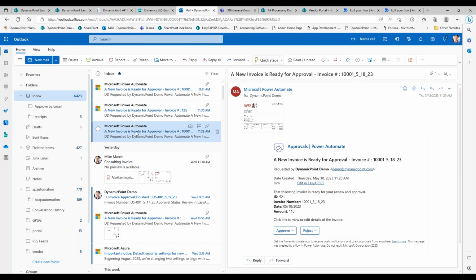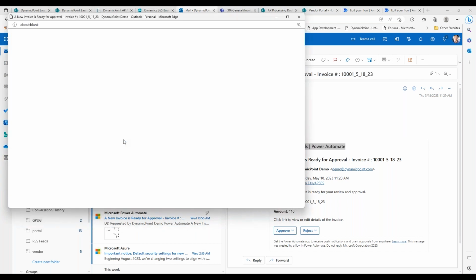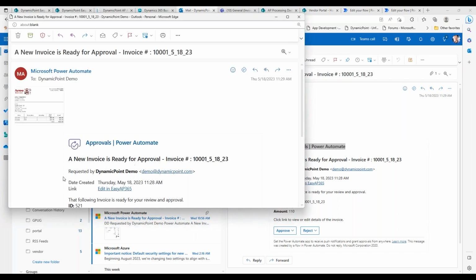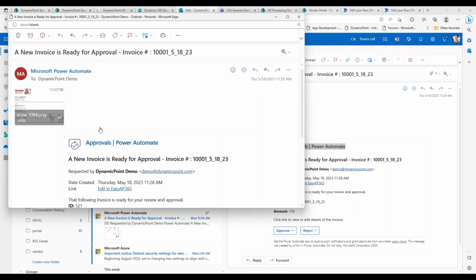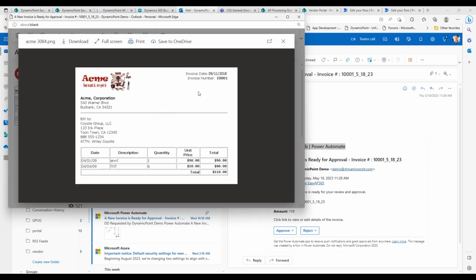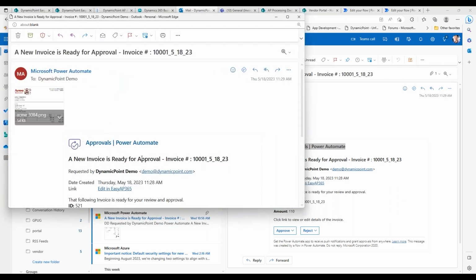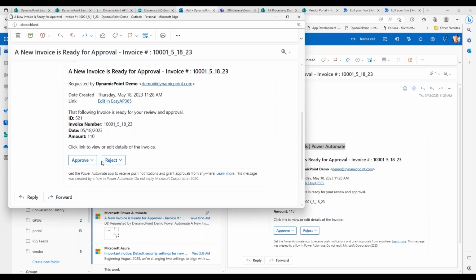And you can see pretty obviously that this is being generated by Microsoft's workflow, aka Power Automate. And if I were to go into this, I'm going to see some details on the invoice that have been included on the notification. I'll see the invoice itself, of course, is being shared, right, or attached to that. And then I could see the ability to approve or reject it right from the email. Sometimes that's all reviewers do in this world, right? They just approve or reject, they get the invoice and they're here to say yay or nay.